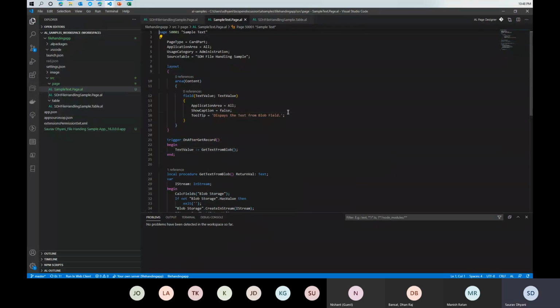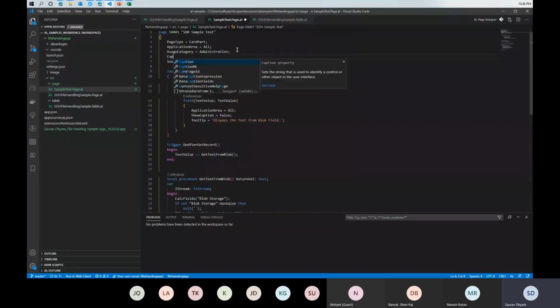Now I need to add this page into my main page so that it makes it simpler. I need to maybe give it a caption.